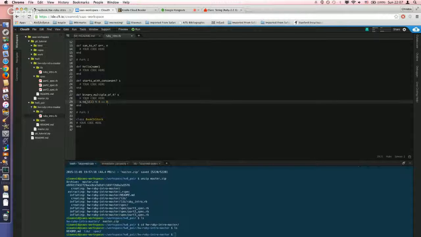For example, this method, string to int, returns 0 for invalid numbers. So if we have an invalid number, 0 modulo 4 equals 0, but we want an expression that results in false for invalid, according to the exercise description. So that was my idea, and this is where this idea fails. So let's test it once.